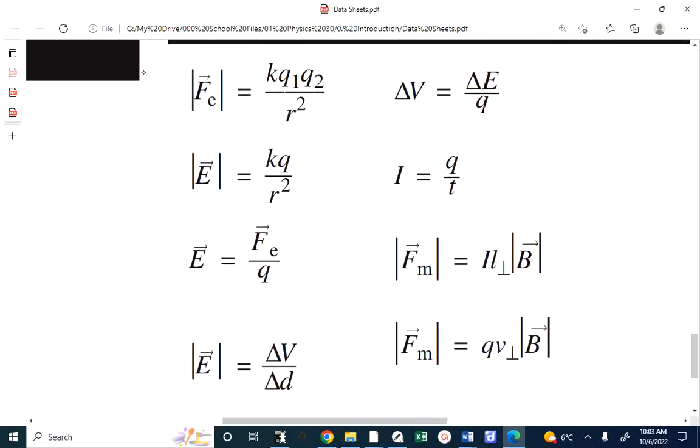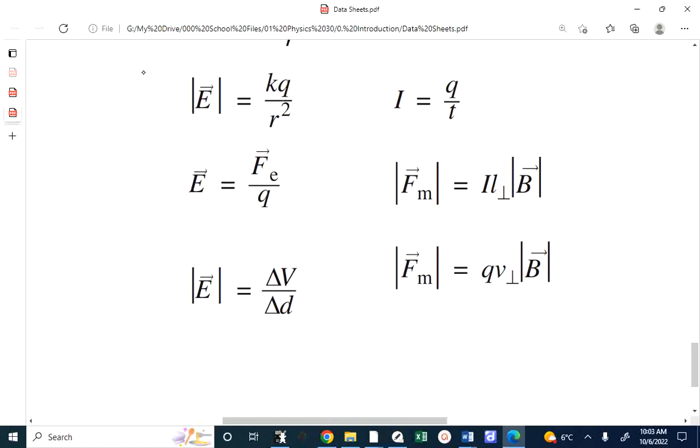What I usually just write is F equals QVB. I'm not talking about the fact that these are vector symbols. It's important that you note those things are vectors, and the absolute value sign means you're not going to get directions out of the equation. But there's that little symbol, that upside down T, and that means perpendicular to. So the velocity we use here, or the speed we use here, has to be the amount that's perpendicular to the field.